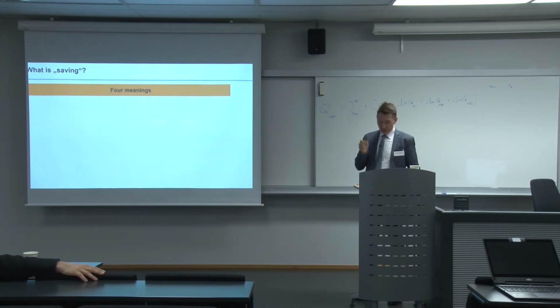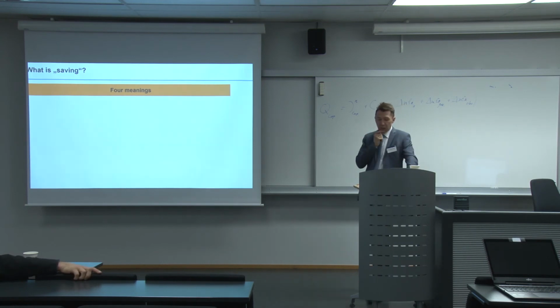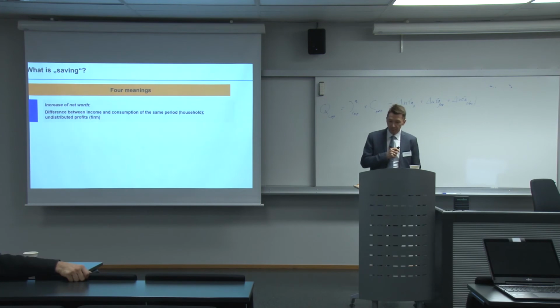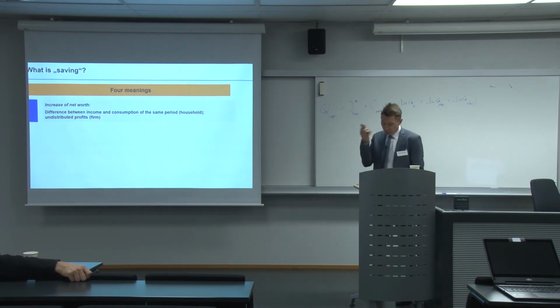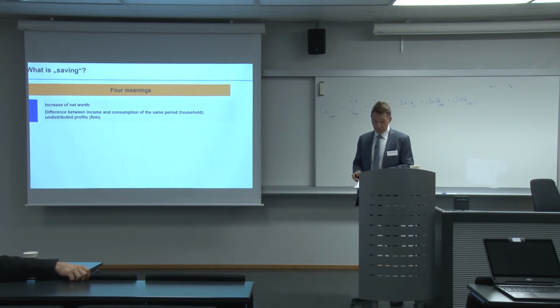Many macroeconomic controversies arise because different meanings of saving are equated with one another, or because they describe quite different processes. Therefore, it's important to clarify which meanings the term saving can have in a macroeconomic context. And there are 4 of them. The first is increase of net worth. Here, saving means for the private household and the state the difference between net income in a period and consumption expenditures in the same period.